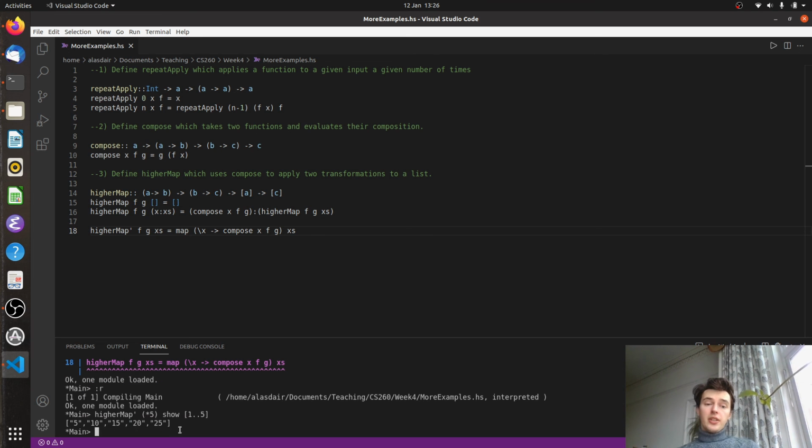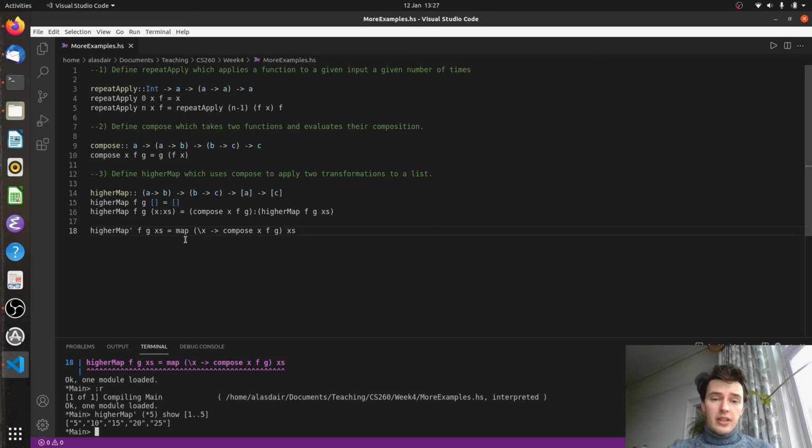And there you go. So you can see that using these higher order functions, even when you're defining higher order versions of them, you can still automate quite a bit of the work away. So I don't have to repeat this recursion scheme because map does that for me. That's the power of these higher order functions. Even if I want to make a higher order version of them, I can still employ them to do that.